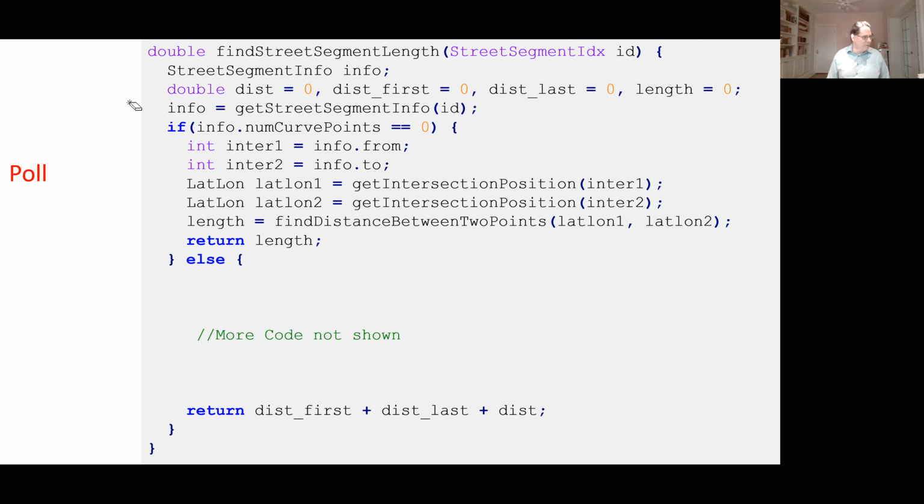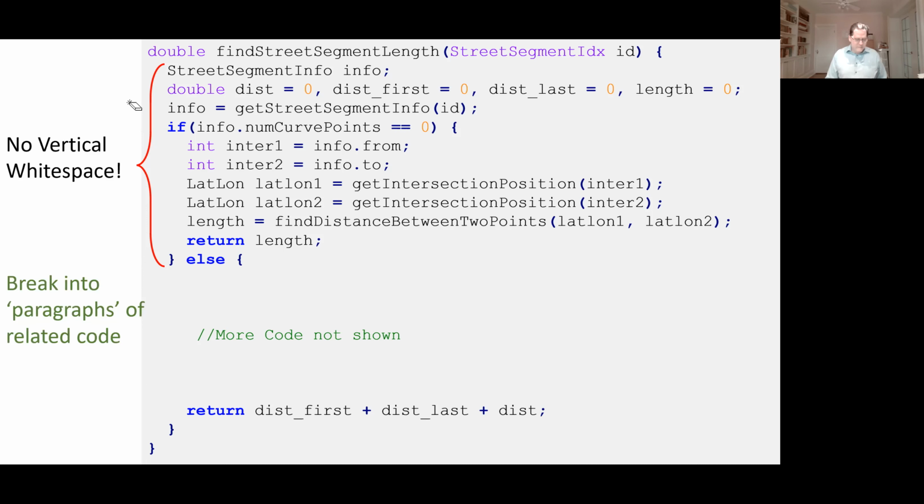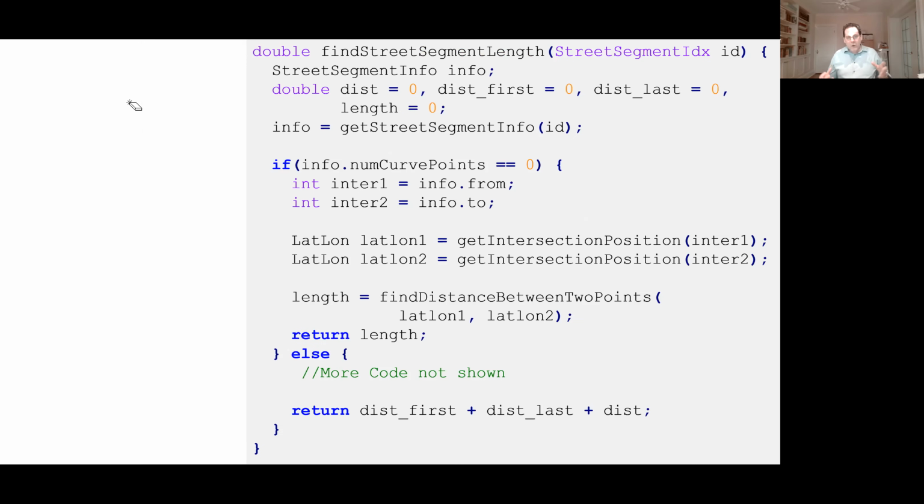So I agree with the comments people are making here. This was a comment from Dante. No spacing. And yeah, they're not using vertical white space. Vertical white space is your friend. It basically lets you break your code into paragraphs, like paragraphs in an essay. So break it into code that belongs together, that's doing some logical unit. That's exactly what a paragraph is for in writing essays. That's what vertical spacing is for in programming.